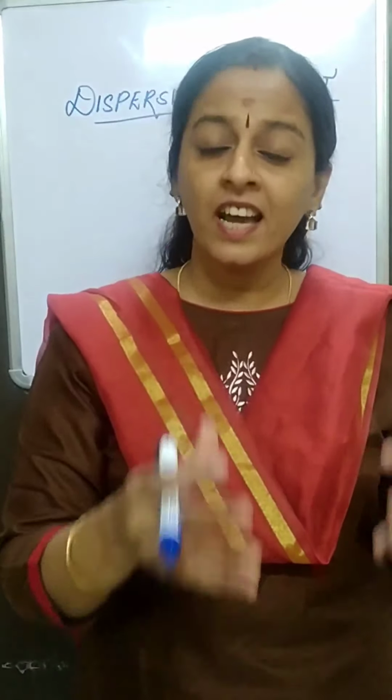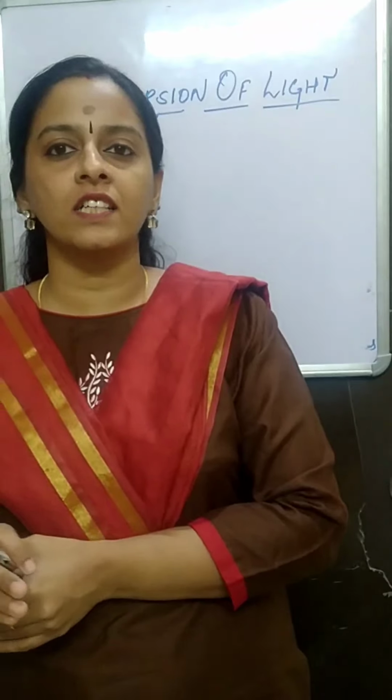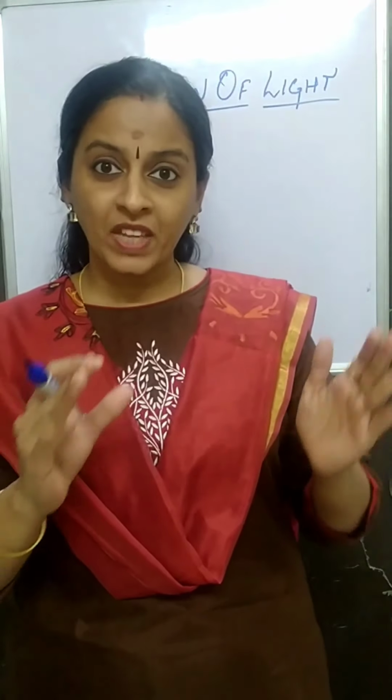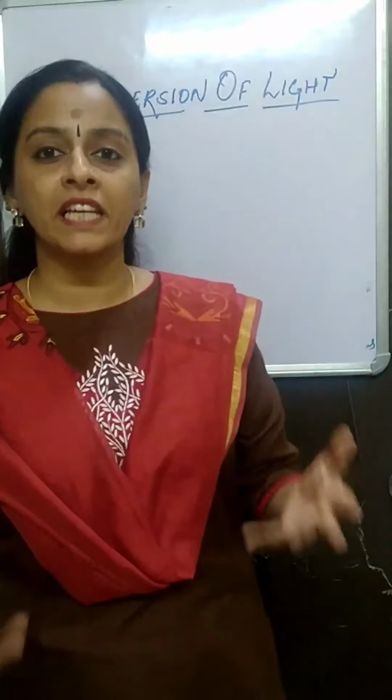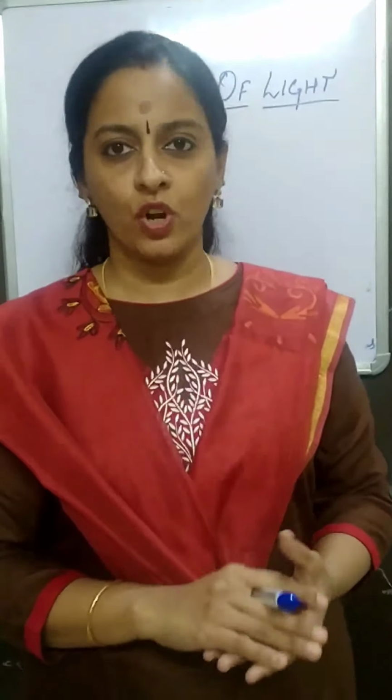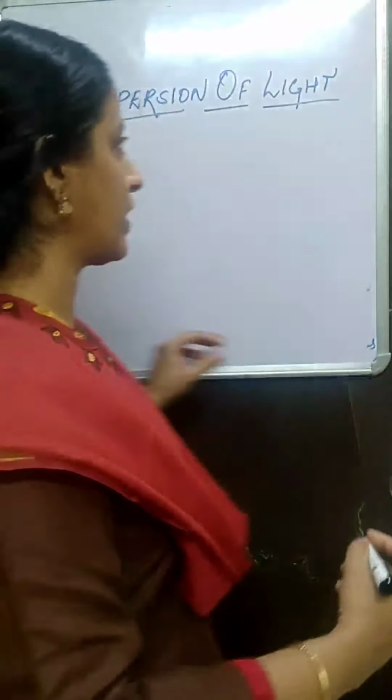Scale is another medium. So as light rays enter from one medium to another medium, plus there is something a little more to add on that. This phenomenon of splitting of light into its component colors is called dispersion of light. Let us first start with the definition. What is dispersion of light? The process of separation of light into its component colors when it passes through a medium is called dispersion of light. Okay, so let us write down the definition.